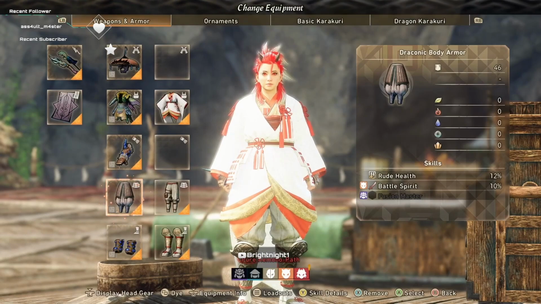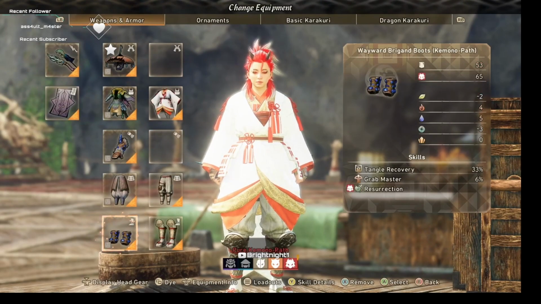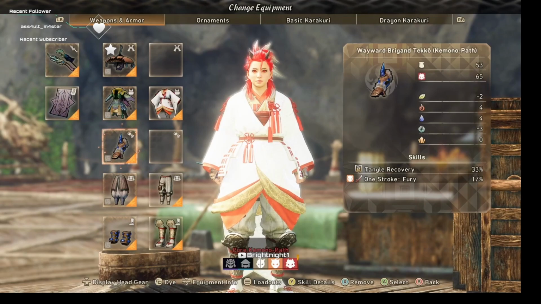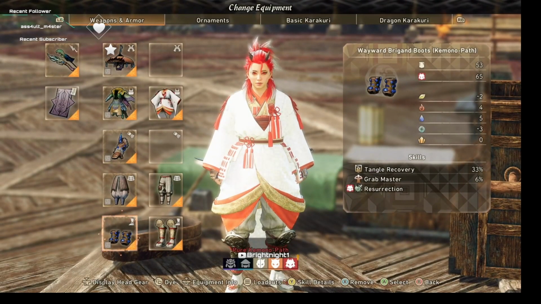Leggings, we're going for the battle spirit, 10% damage against enemy kimono. If you play Monster Hunter, this is exactly like Agitator. For the shoes in this game, most builds you're probably going to see is with this one because of core boost, 16% stamina regeneration. While on this weapon, I don't really feel like that's needed, so I went for resurrection. Since this is all going to be kimono path, you can play around your desperation, your self-control, your one stroke fury. So resurrection is just a nice touch. It's literally just like an extra life, like Moxie. Any attack that would kill you will now leave you at 1 HP, so you survive it.